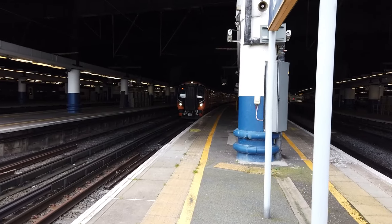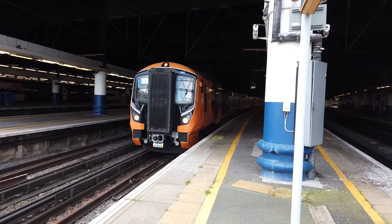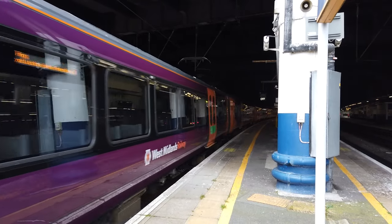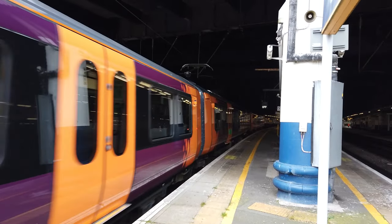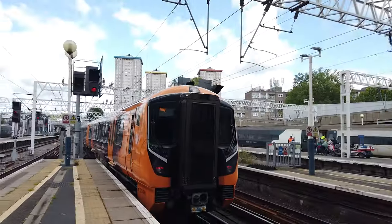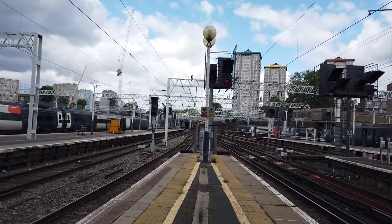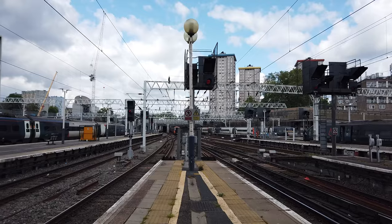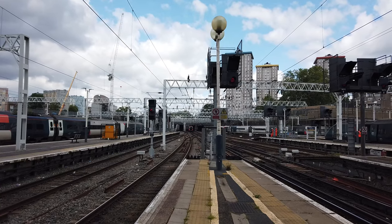Okay, I've moved over to platform 10 now. That's the 1124 London North Western Railway service to Tring departing out now. And I hear a whistle from the driver there. Next up for this one, as with all train services, is Harrow and Wealdstone, as an Avanti West Coast 390 departs behind. Probably on some delayed service, as usual. It's my first time seeing those 730s. They're quite nice trains inside, actually.